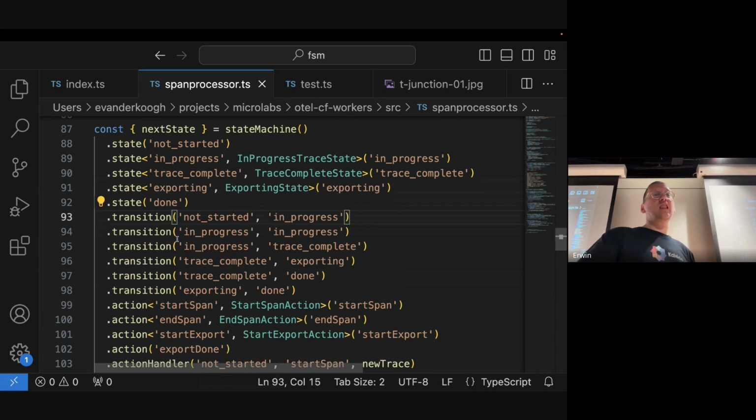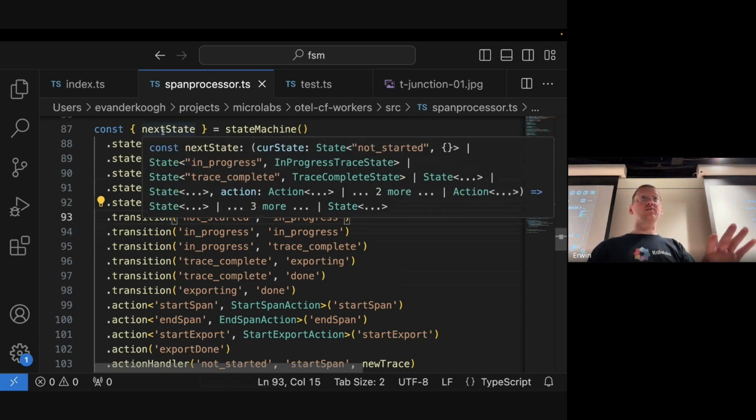What happens if there's an issue, right? Like what happens if in state exporting, export state exporting, how would I debug this? I get some stack trace that's like 5, 6 functions deep into another function. So this only creates the state machine.